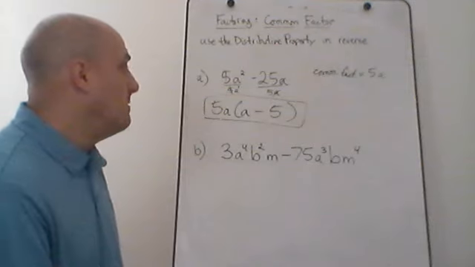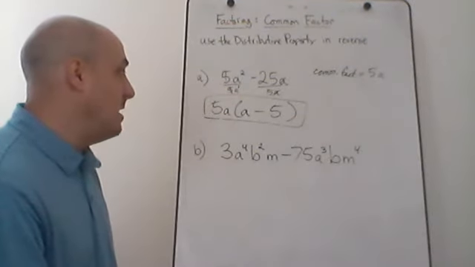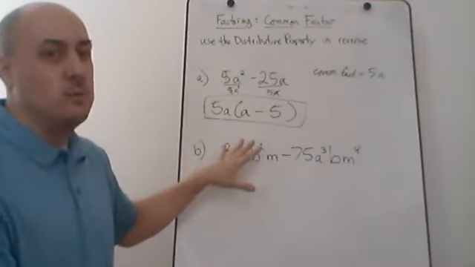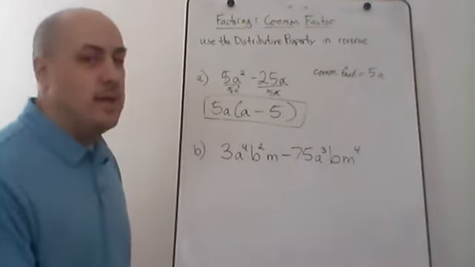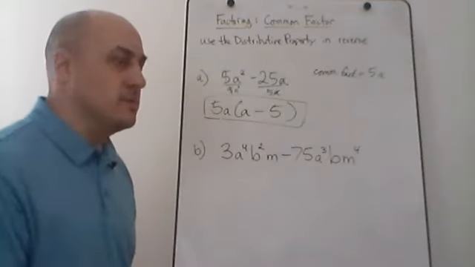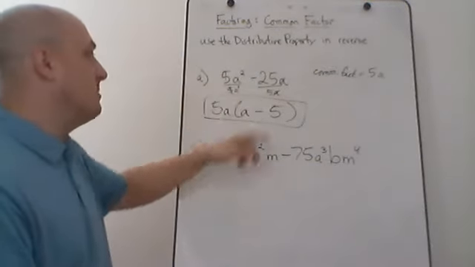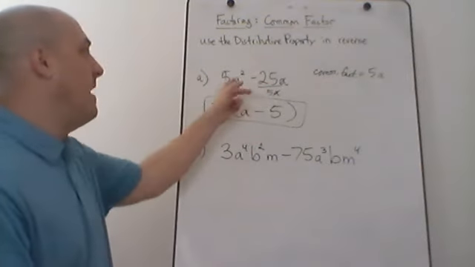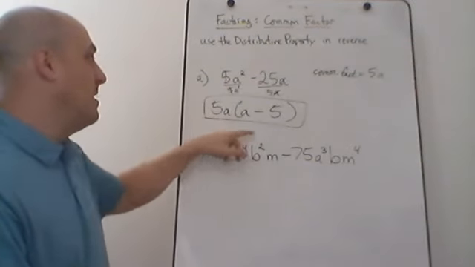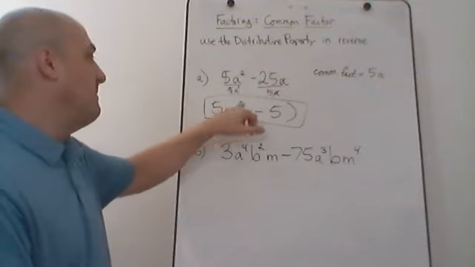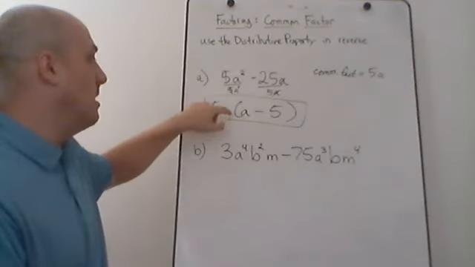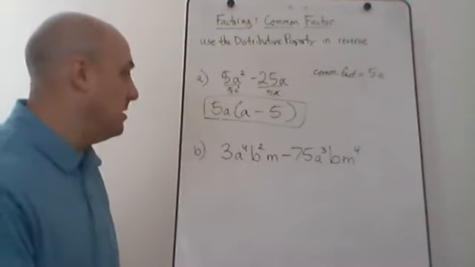All right, so we factored out our common factor there. It's 5a times a minus 5. That's just one way to approach a problem like this. Another way, depending on how good you are with numbers, you can just look: 5a squared minus 25a, they both have a 5, they both have an a. Let me write the 5a here. If I do 5a times a, that's 5a squared. If I do 5a times minus 5, that's minus 25a.